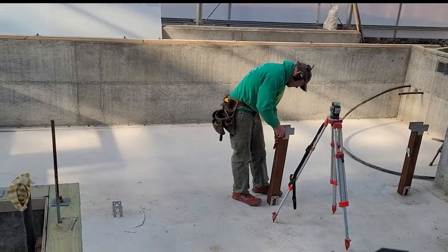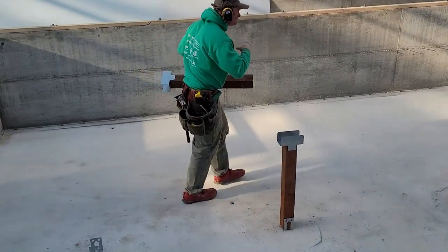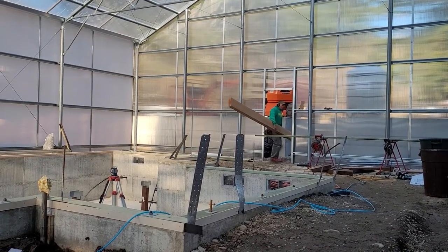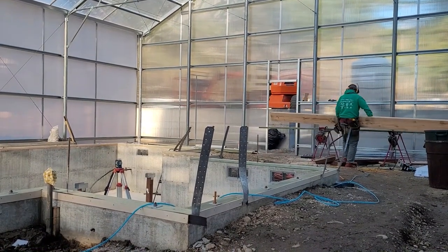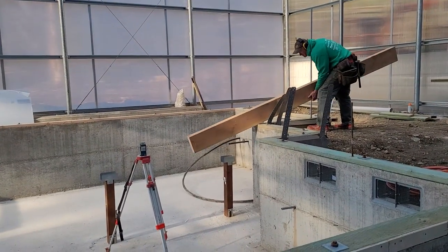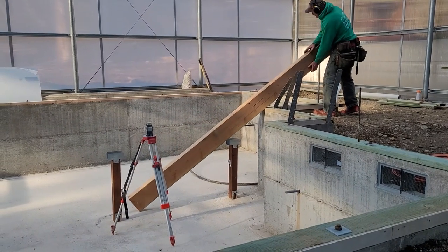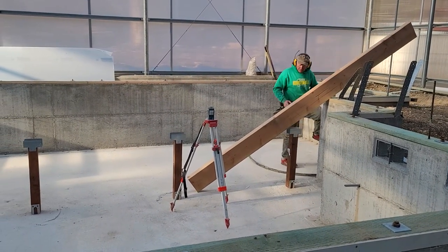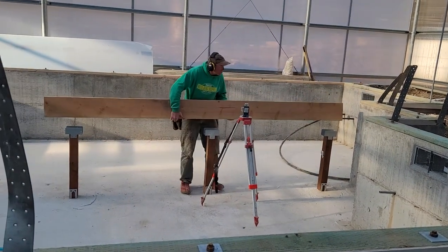Mike dry fit each of the posts that will carry that main floor beam. Then Mike set the beam.